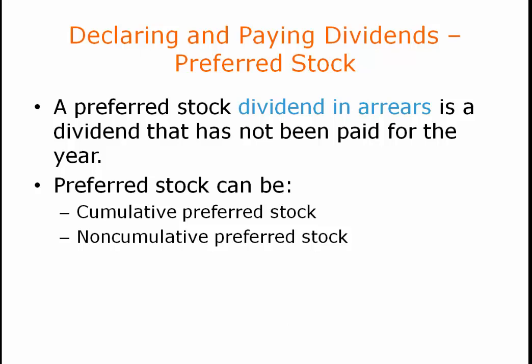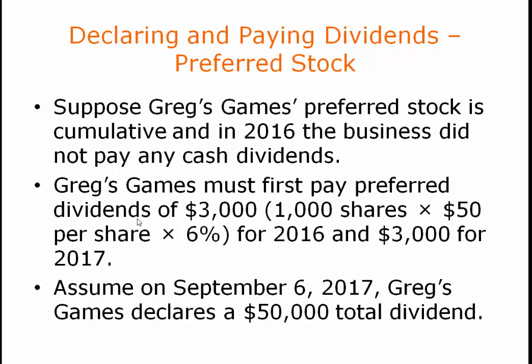You have cumulative preferred stock, which means that if, let's say, last year I didn't pay preferred stock any dividend, and I declared dividends this year and I have both preferred and common stock, guess what? The preferred, like we talked about earlier, gets preferential treatment, and they're going to get paid before the common shareholders. That's cumulative. Non-cumulative preferred stock means that they don't get paid any different each year. It's basically the same.